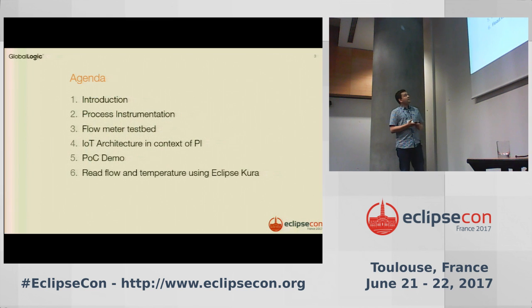Today's agenda is introduction, a little bit about process instrumentation, and the flow meter testbed. It's our setup at our location where we use it for research and development of some embedded devices, but also to get knowledge and test connectivity using Eclipse projects. And not only. Also a little bit about IoT architecture in the context of process instrumentation, a little demo, and hopefully, if I get time, a live coding session on how simple it is to get started with Eclipse Kura.